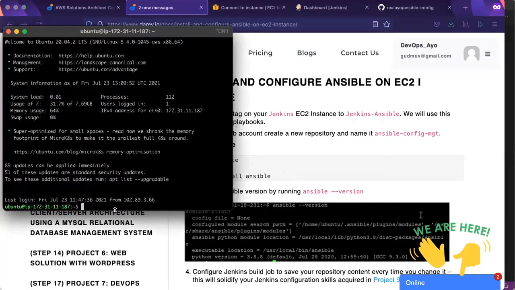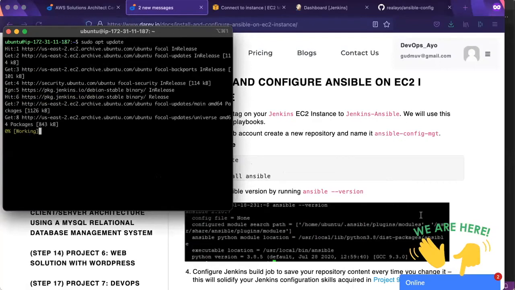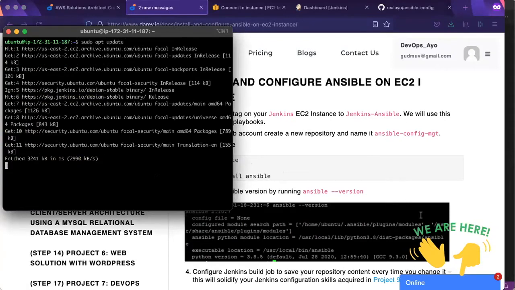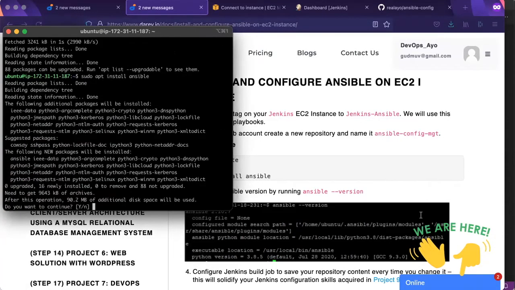So we come here, sudo apt update. Then sudo apt install ansible. Yes.